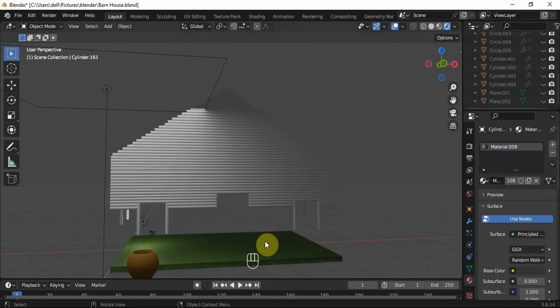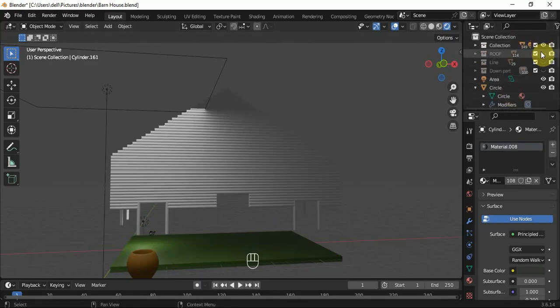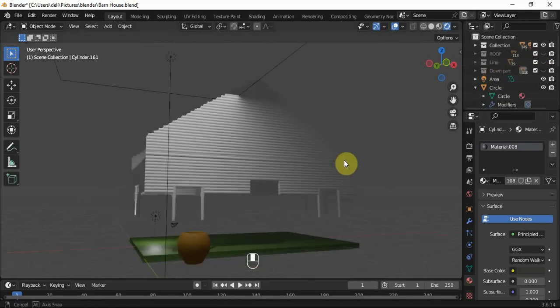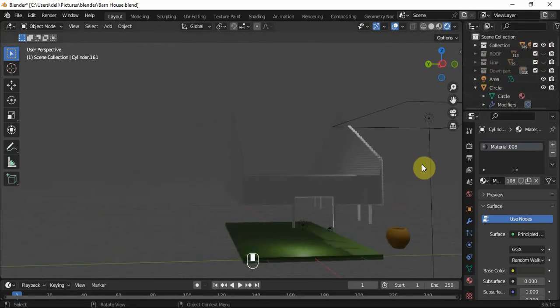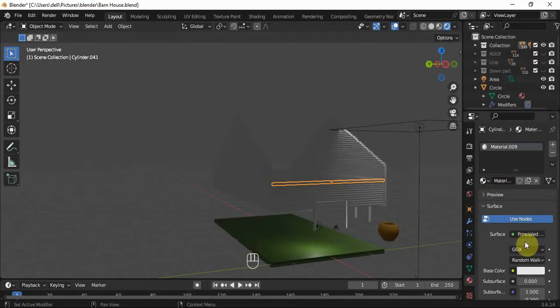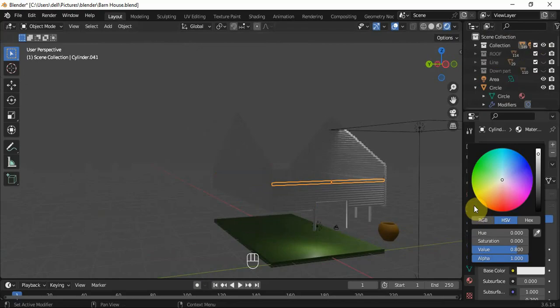Where is this floor? Okay, the floor is part of it. So I'll just give one color. Which color should I use? Let me use something like orange.